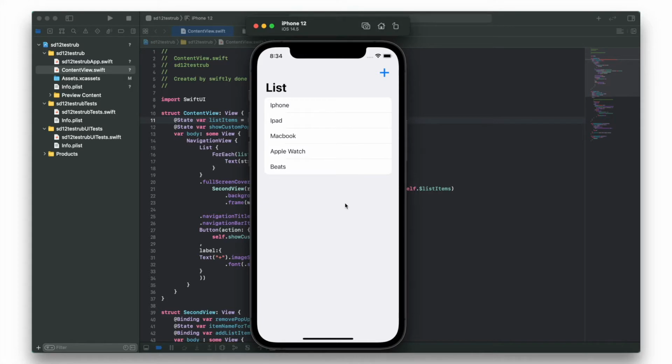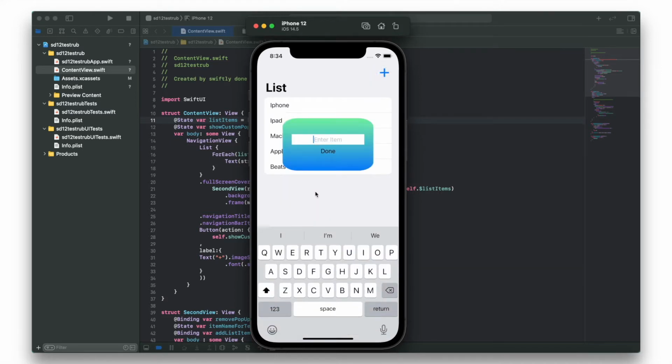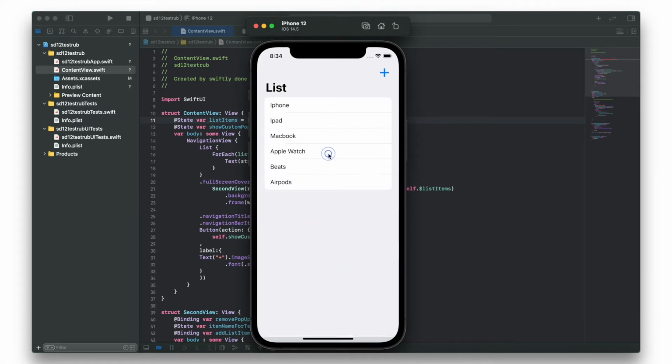Oh hi, in this video I'm going to look at modifying full screen cover so we can create a customized text box in the style of a pop-up or alert. So you could put in there, for example, you can type in AirPods and it appears in your list. You could actually use full screen cover to create any style of pop-up image you can build in a view. So this is just one example.